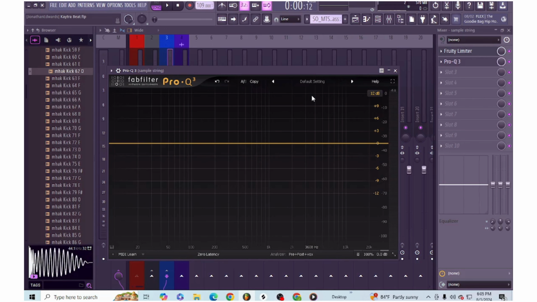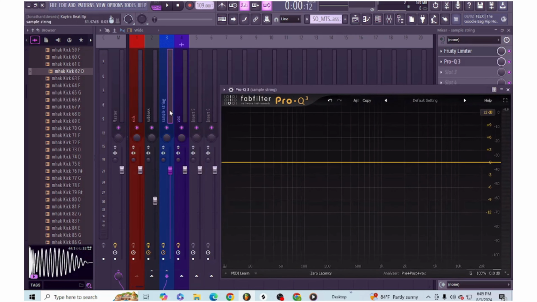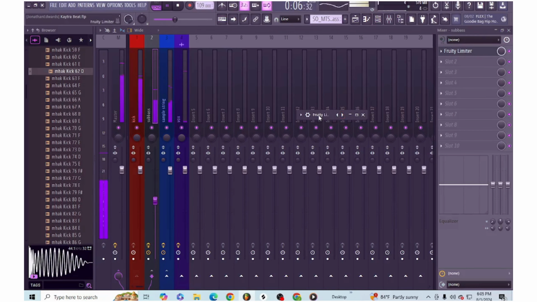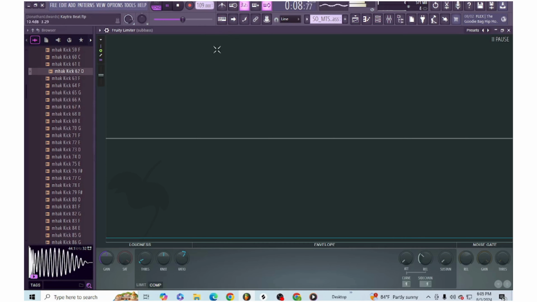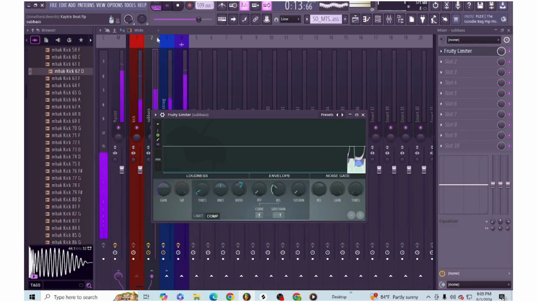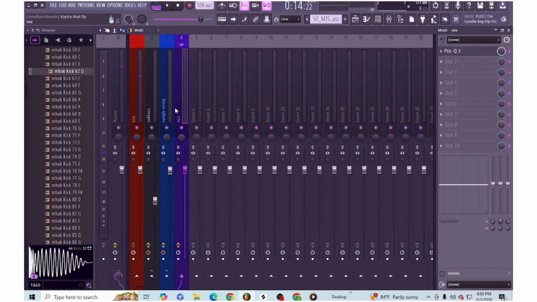That's why Pro Q is such a powerful tool. All right, I'm going to sidechain my Vox to the strings because I want the strings to duck whenever the Vox hits, just like we did with the kick and the sub bass, right? This is sidechain. Every time the kick is hitting, you see how that's ducking. So we're going to do the same thing with the vocal. So I sidechained the vocal to the sample strings. Right click, sidechain to this track.